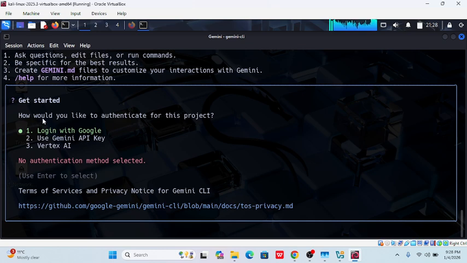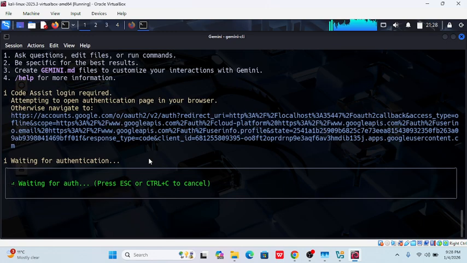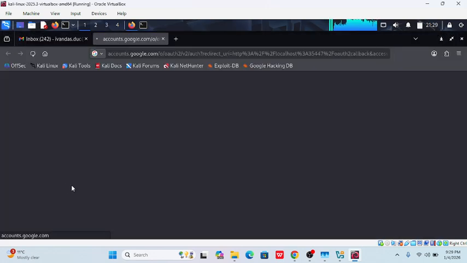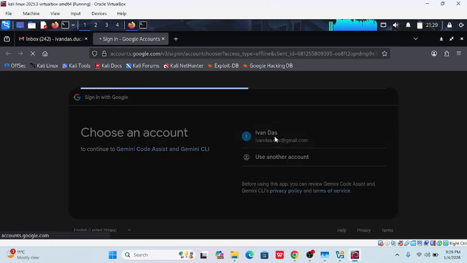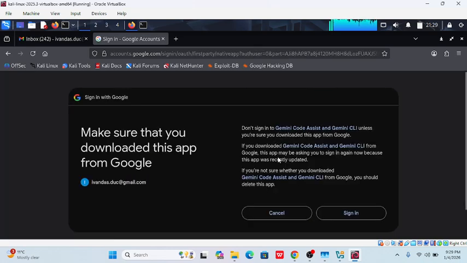As you can see, it asks: would you like to authenticate for this project, log in with Google, or use a Gemini API key or Vertex API key? We're using option 1, so I'm going to press 1, and once I pressed 1, you can see it's waiting for the authentication, and this tab opened automatically. I'm going to select this account which I already logged in, and after this authentication process is done, we can start using Gemini-CLI. It says okay, so make sure that you download this app from Google.